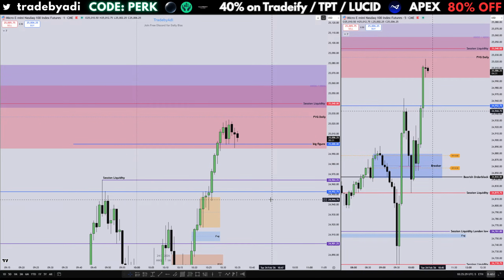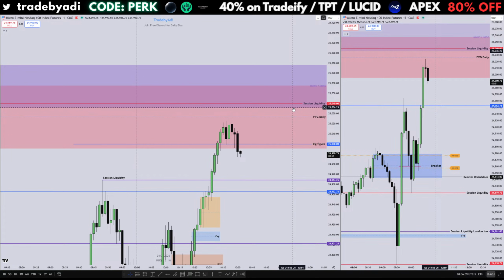No, I have not taken any entry. What is the daily, 4 hour, 1 hour time frame telling you? Hello Perry, whenever someone is telling me daily, technically it is the daily. It will be the new day opening gap or the new week opening gap. Yeah, 25,061. Yeah, it is this one. This level, I'm 25,036.